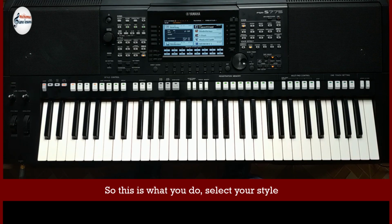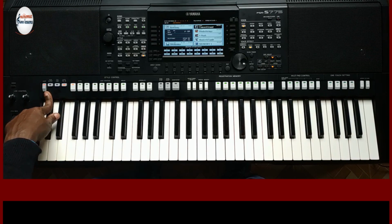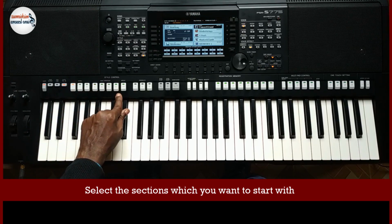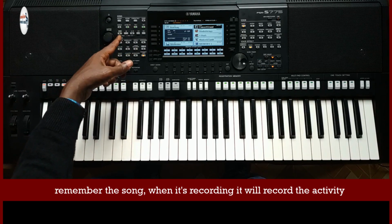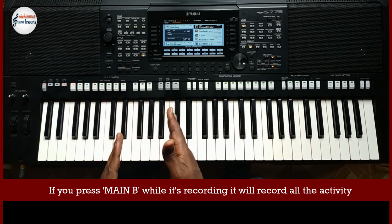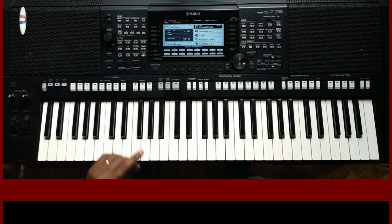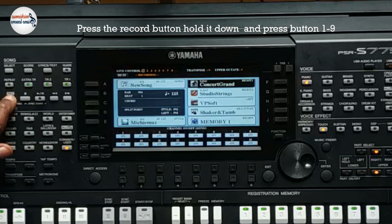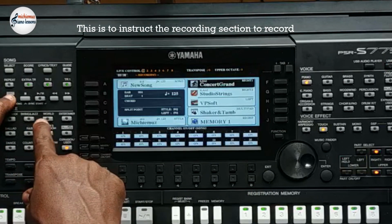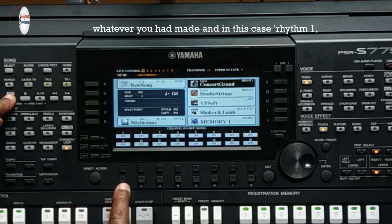So this is what you do. Select your style and ensure the accompaniment is on, okay? Select the sections which you want to start with. Remember, when it's recording, it will record the activity. If you press main B while it's recording, it will record all the activity and convert that into a song, okay? So press the record button, hold it down, and press button 1 through 9. This is to instruct the recording section to record whatever you had made.